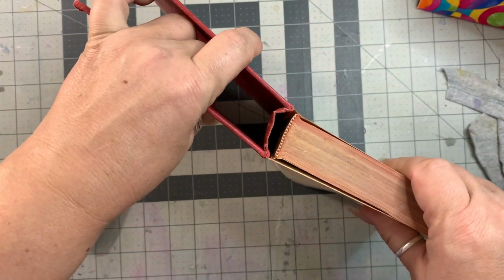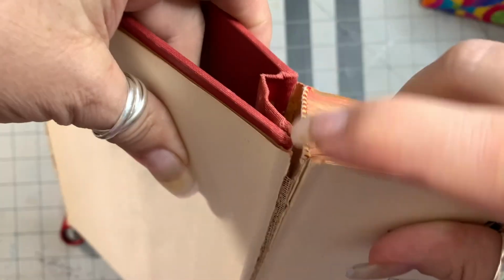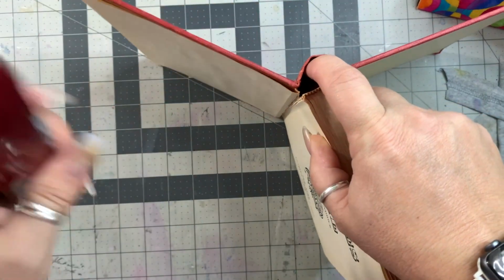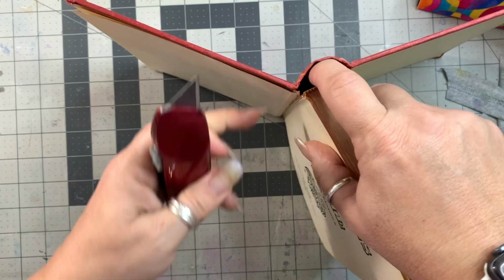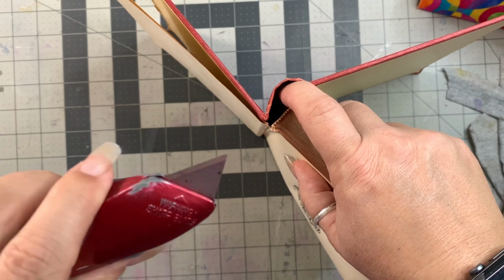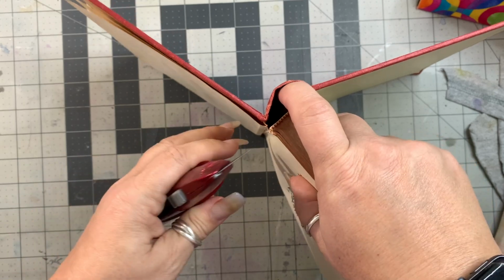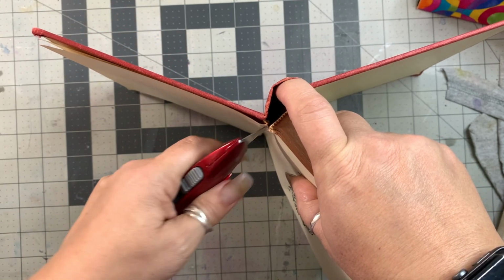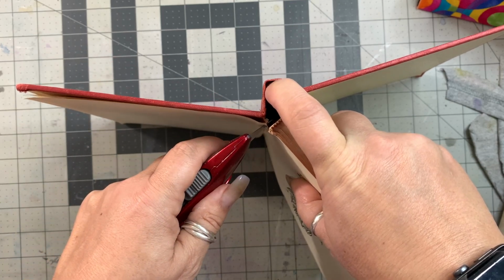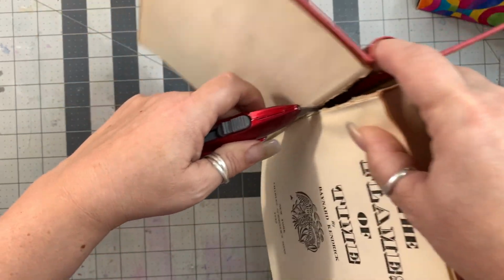So it's easy when they pull away like that to see where you want to cut, because I have several times cut into my spine because I just get carried away. I'm using a utility knife, not a small craft knife. It's got a larger, sharper blade. Of course, all the blades are sharp, but this has a larger blade. And I'm leaning my blade toward the text block, so if I slip, it's going to go into the text block rather than the spine.